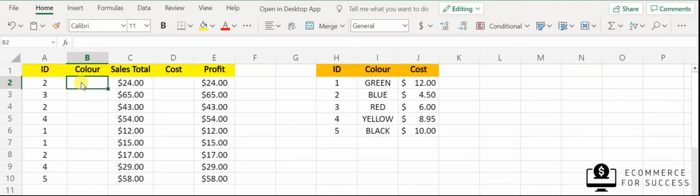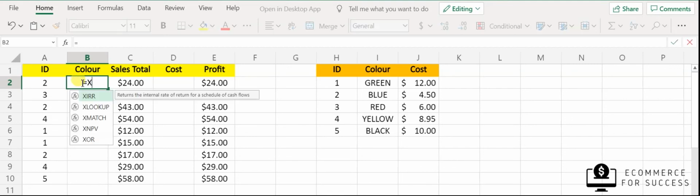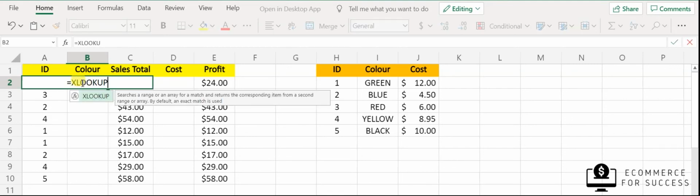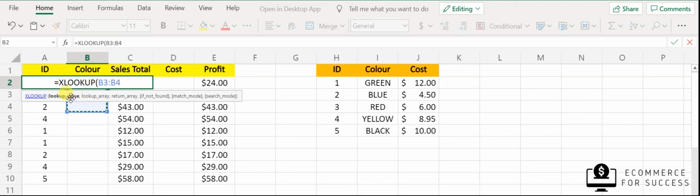Now, XLOOKUP is quite powerful. We'll quickly go through what that looks like. So we start off with the function. So we know we need to look up the first value. So you can see there's 3 different variables. We're only going to focus on those 3 today, just to give you a simple example of how this works. So the first thing is we know we want to look up the value. So we want to look up A2, which is the ID in row 2.